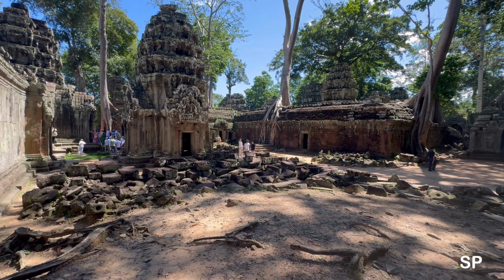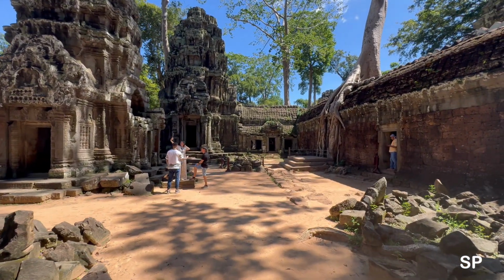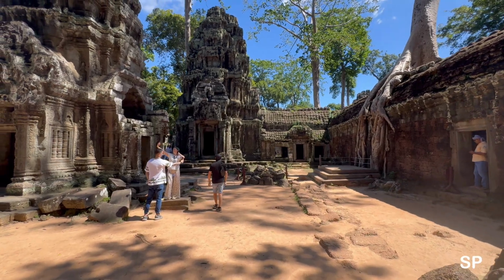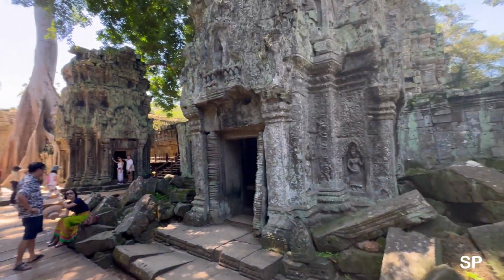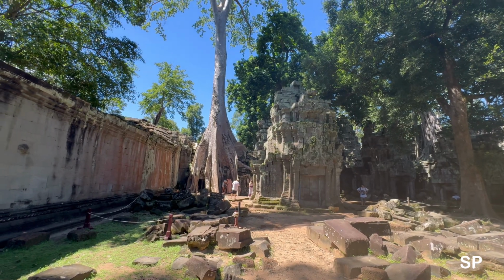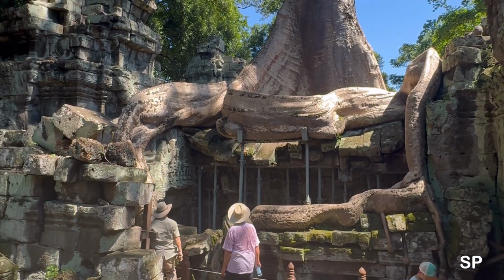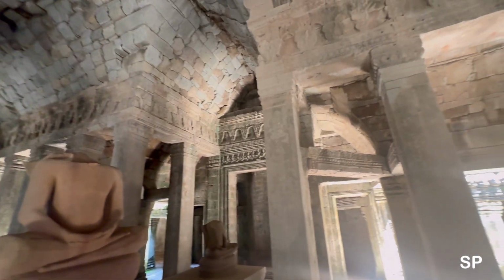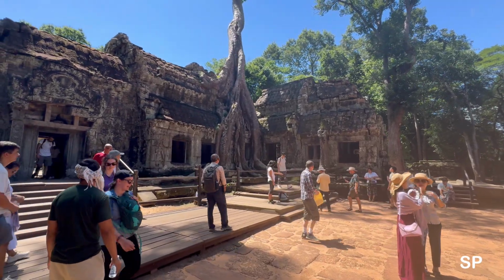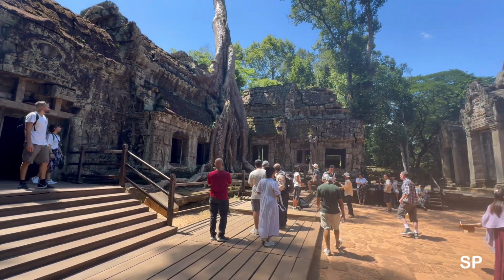So this place after Angkor Wat looks the busiest to me so far. The beauty of Angkor Wat is something you need to experience. It's a UNESCO heritage site for a reason. From behind, do you want to get that one, Jared? So this is one of the most famous spots to take pictures. So that's the most famous location. I think I'd seen a picture of this online, and that's when I wanted to come to this temple.